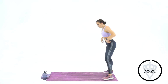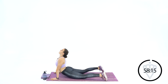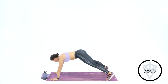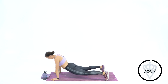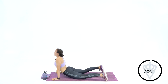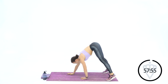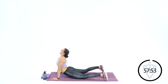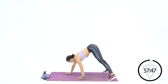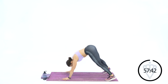All right, let's come onto the back of your mat. We're gonna go inchworm hip drops. So inchworm it out, drop the hips, look up, and inchworm back in. Let's go 4 more of those. Drop the hips, look up, and walk it back in. Walk, walk, walk, drop it down. There's 3. Getting the arms warmed up still, and we're moving down to the abs and the hips. Whew, good. 1 more. Walk it out, out, out, out. Drop the hips, chest up, head up, and walk it back in.